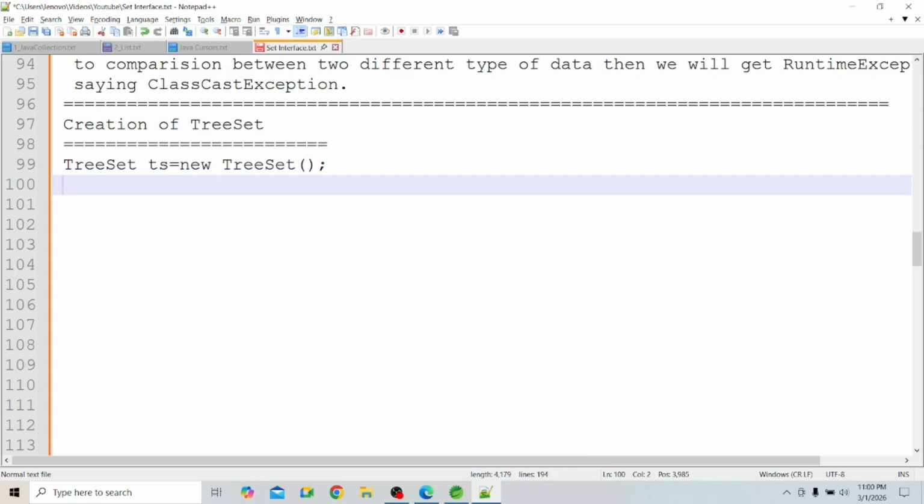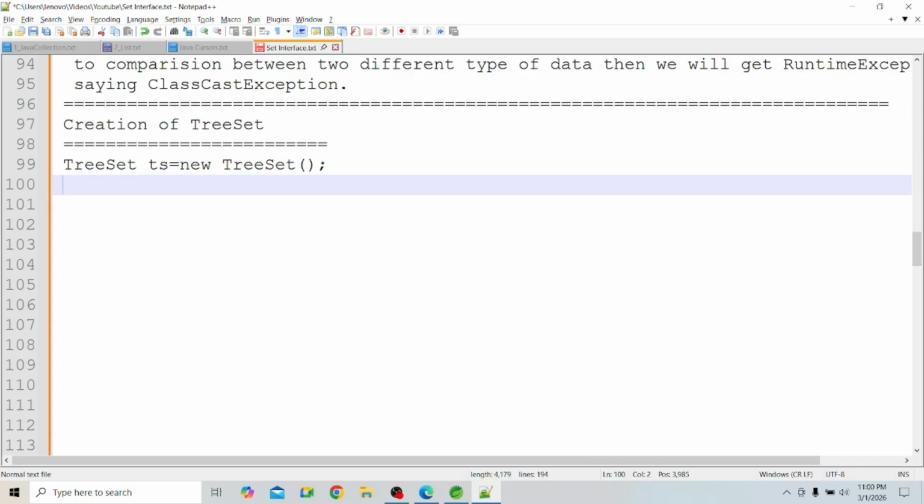So if we want to perform some custom sorting, at that time we have to create or extend the comparator interface. See guys, before this class we have to discuss the comparator and comparable interface. What is the difference and when do we have to use it? No worry about it. After this session, in the next video we are going to discuss the comparator and comparable in depth.